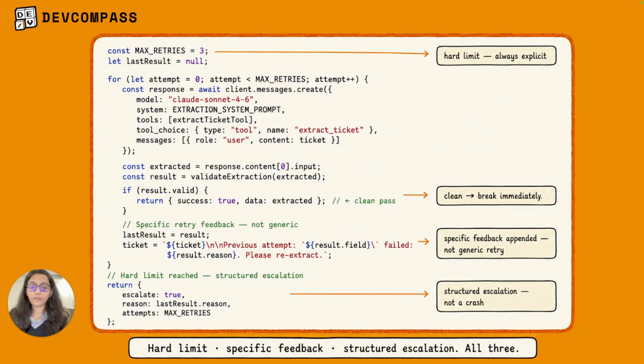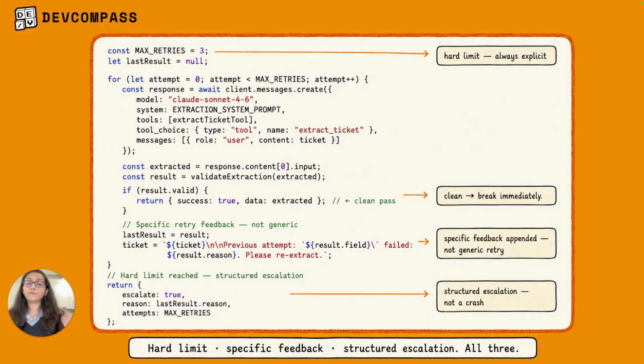After 3 failures, the else block below the loop returns escalate true, reason result.reason, attempts max retries, because we have limited the retries to 3. So it's not a crash, it's not a silent failure, it's a very structured escalation object that the pipeline can route to human review, to a flagged incomplete record, or to a separate queue for the customer support agent to look at. The loop has a hard limit, the retry has specific feedback, the escalation is structured.